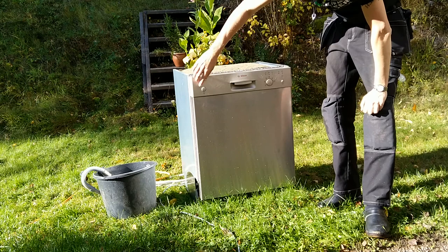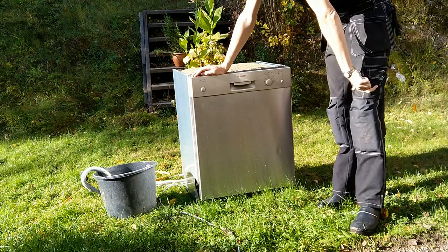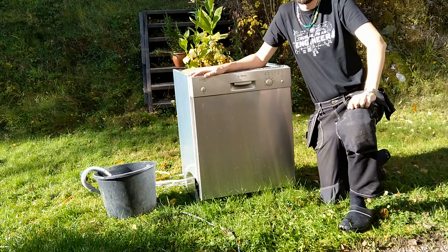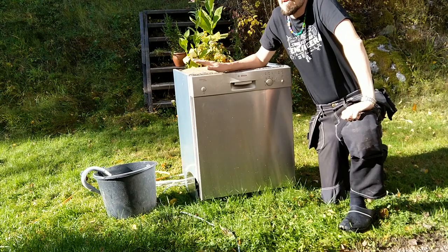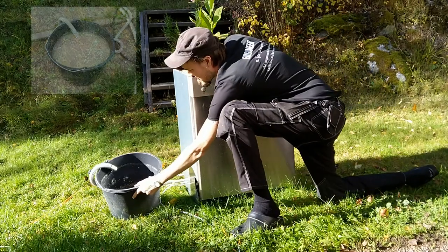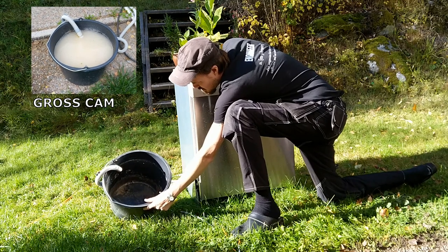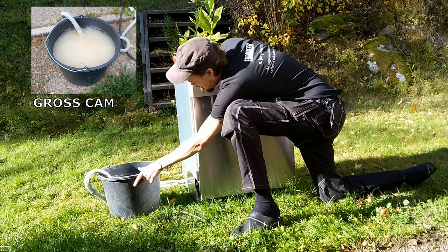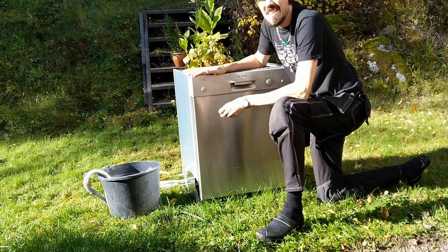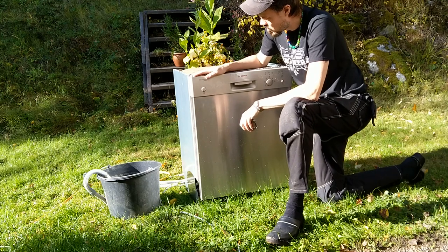So, the bucket was used when we had this dishwasher standing here on the patio while doing the kitchen renovation, and it filled up. You can probably see the lines, how much the water came in. I think it was like 17, 18 liters or something like that from a dish like this. So let's try it out.